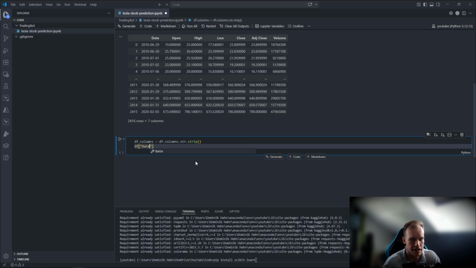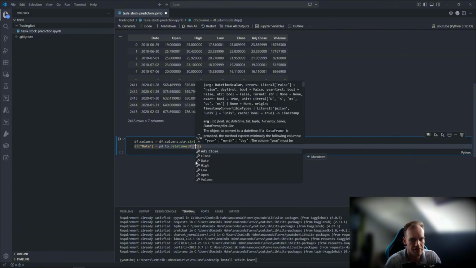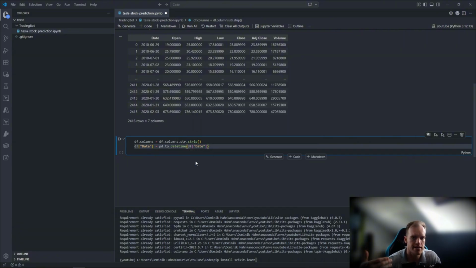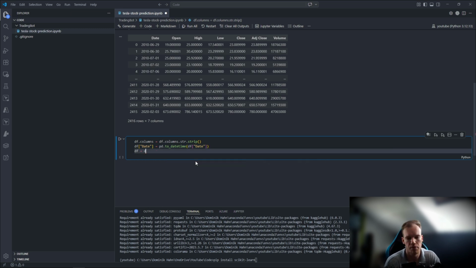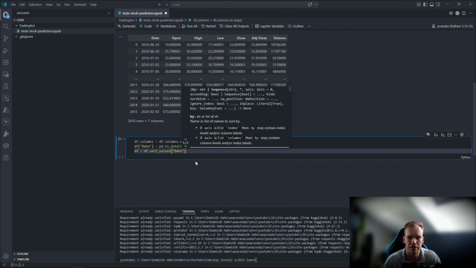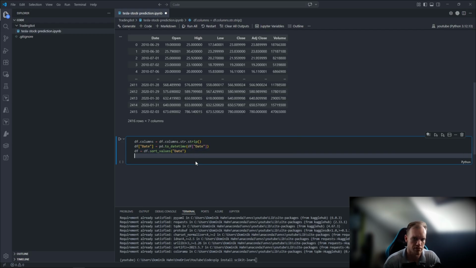Then we ensure that the date value is really date encoded. So we use pd.to_datetime on df['Date']. So we just cast the date column to datetime instances to ensure it's really correct. And then we sort it by the date values. Usually, if you get data from Kaggle, it's already cleaned and it's no problem at all. But to ensure it, and later on, if you have your own data, which may have missing values or something like this, we clean it beforehand.